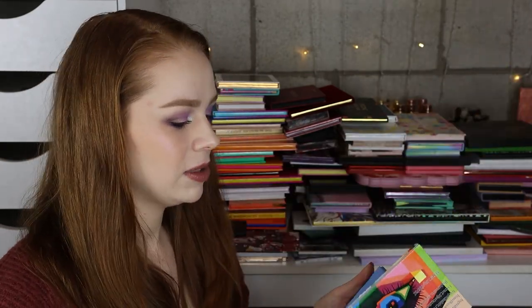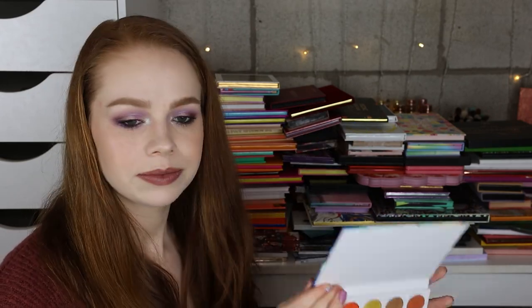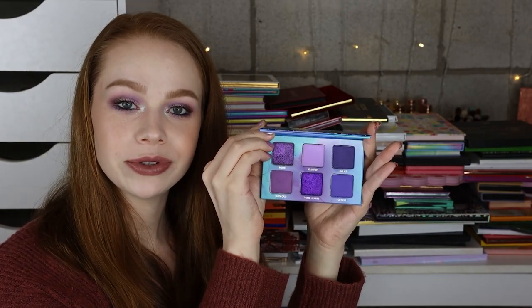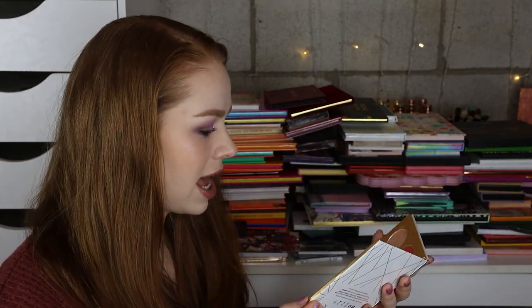And then I have the Blush Tribe Hasina palette, which I am going to go ahead and declutter. Next I have the Menagerie Violet Ink palette — a cute little six-pan purple color story. Next I have the Pure Midnight Masquerade palette — this came in a BoxyCharm with a little face palette and eyeshadows. I didn't think any of this was really bad, but it's just not something I'd reach for, so I'm going to declutter it.